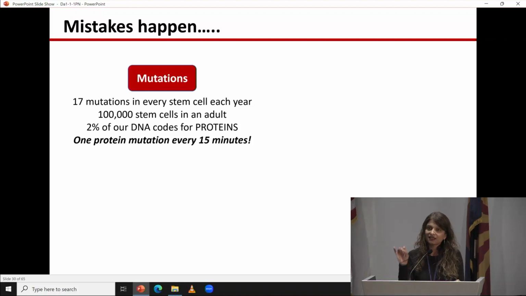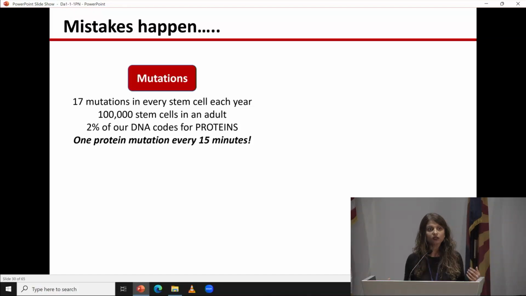And in fact, we think that when we were sea dwellers and moved to the land, blood went into our bone marrows to protect it from insults that might mutate the DNA. And fish do not make blood from their bone marrow. I'm not going to digress too much into other species because I find other species fascinating, but fish make blood from the head of their kidneys. And they think that as we moved onto land, we had to protect the DNA in our blood because blood is the most proliferative organ in our body.